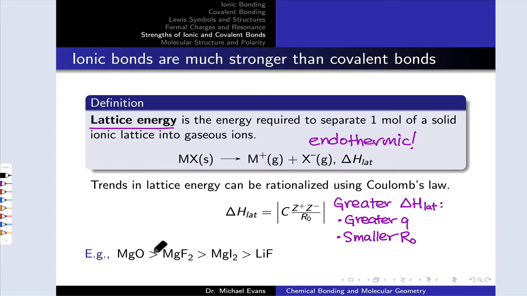So for example, let's consider the series of four ionic compounds shown here. In order to rationalize this trend in lattice energy with MgO as the highest and lithium fluoride as the lowest, let's look at the charges and the relative sizes of the ions. First, the charges.